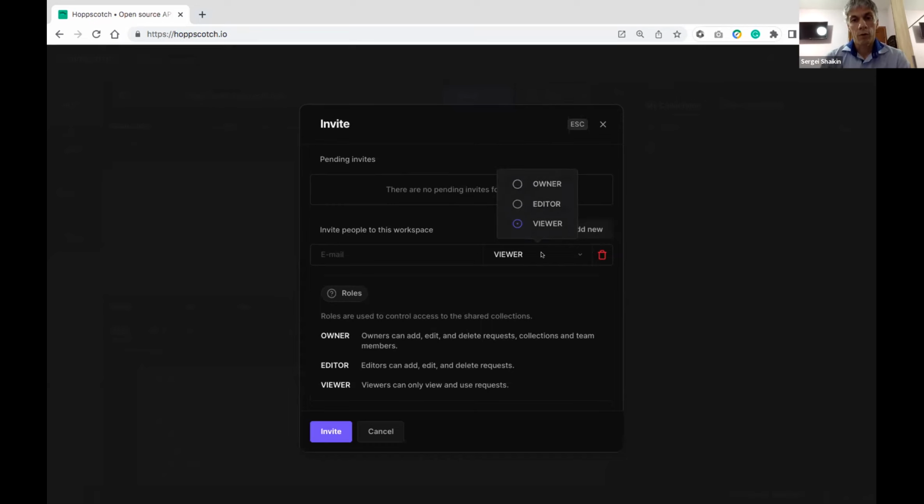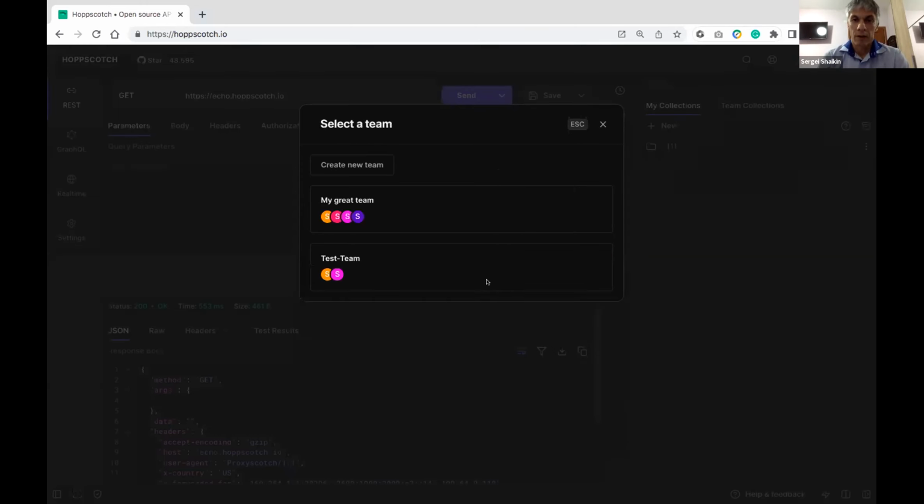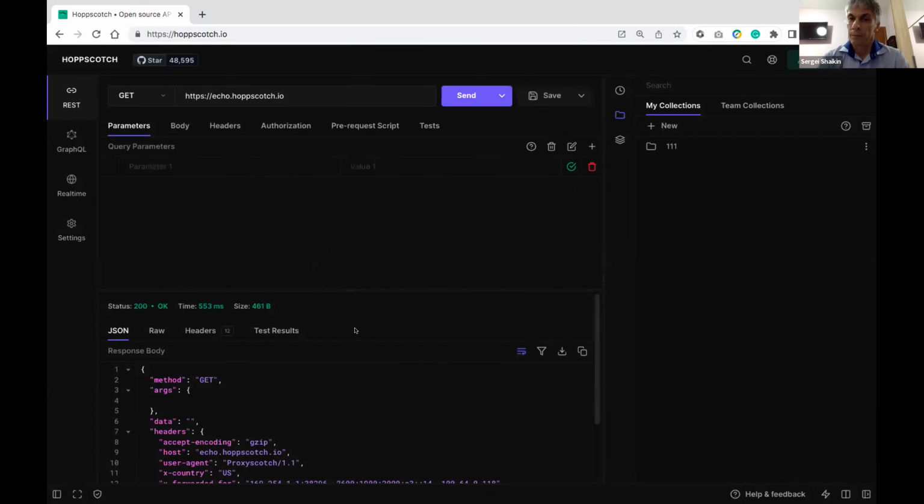I prefer the owner because all team members have equal rights, and they can edit and maybe invite other team members from our teams. Yeah, this is a very useful feature that I'd like to have in Hopscotch.